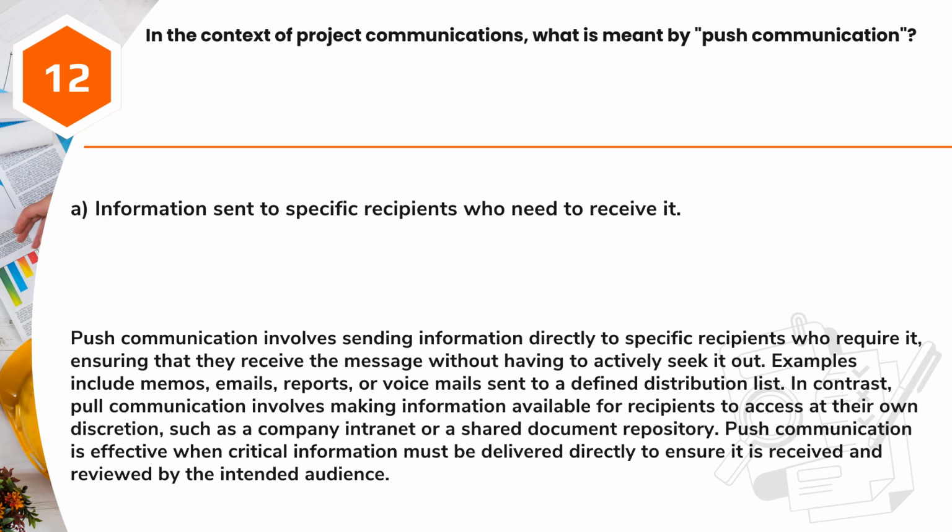Answer: A. Information sent to specific recipients who need to receive it. Push communication involves sending information directly to specific recipients who require it, ensuring that they receive the message without having to actively seek it out. Examples include memos, emails, reports, or voicemails sent to a defined distribution list.